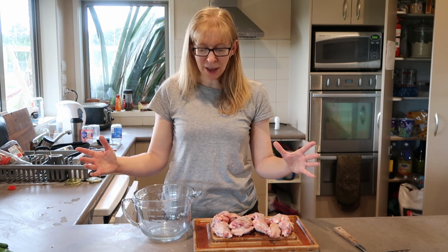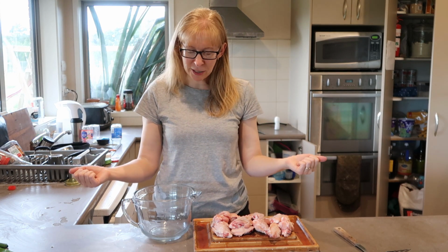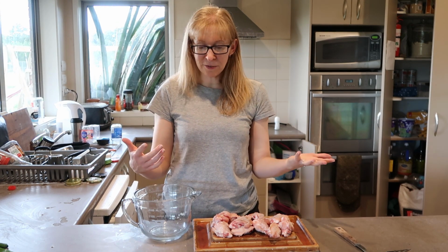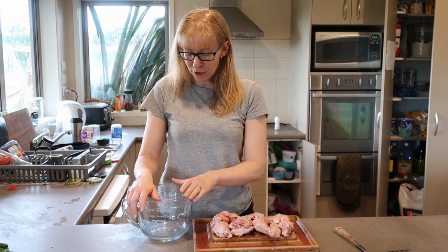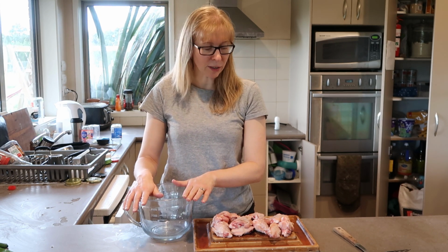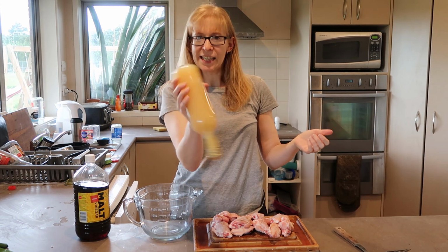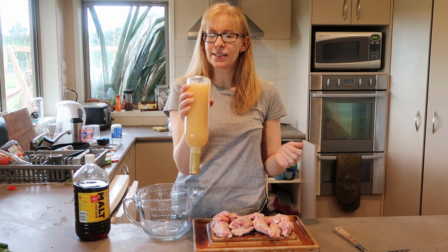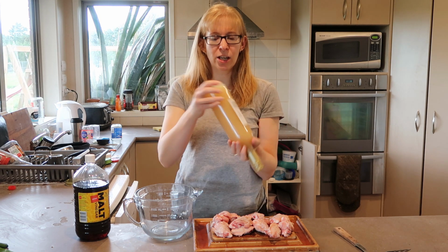So now the thing about the really, really old cookbooks is they don't actually give you an amount. So there's a bit of guesswork. In the video that I watched, they used the juice of 2 large lemons and then used an equal amount of malt vinegar. Now, as they say, cider vinegar also works well because I make my own apple cider vinegar. I'm going to use a bit of malt and a bit of apple cider vinegar. See how it goes. Black sediment in the bottle of the apple cider vinegar. That's a good sign. If you're buying cider vinegar from the supermarket, you go for the cloudy stuff.